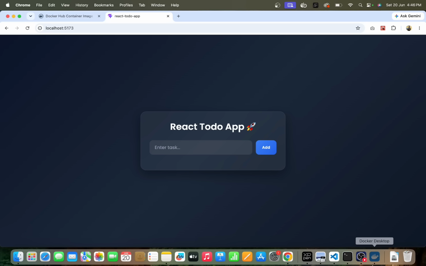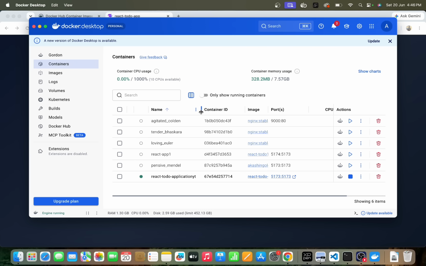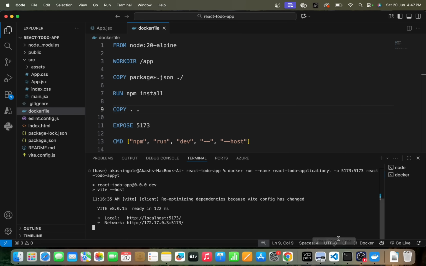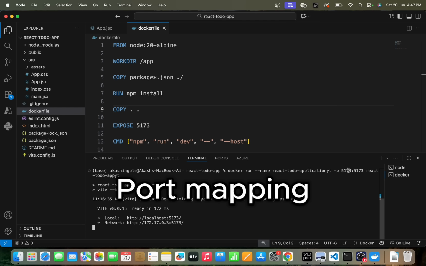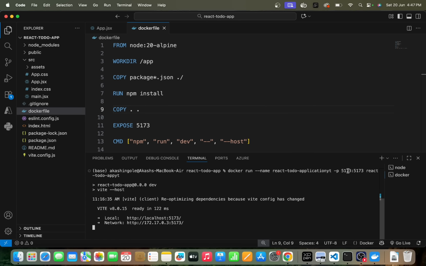You can also have a look at this over here. Let me stop the container that we have just created. Okay, and one more thing I want to tell you. So friends, this is known as port mapping. This is our host port, which is our computer's port, and this is the Docker container's port. Docker connects both ports together, because when we run this, the React application is running inside the Docker container on port 5173, but our browser is running on our desktop, outside of Docker. So Docker connects both ports, which is known as port binding or port mapping.